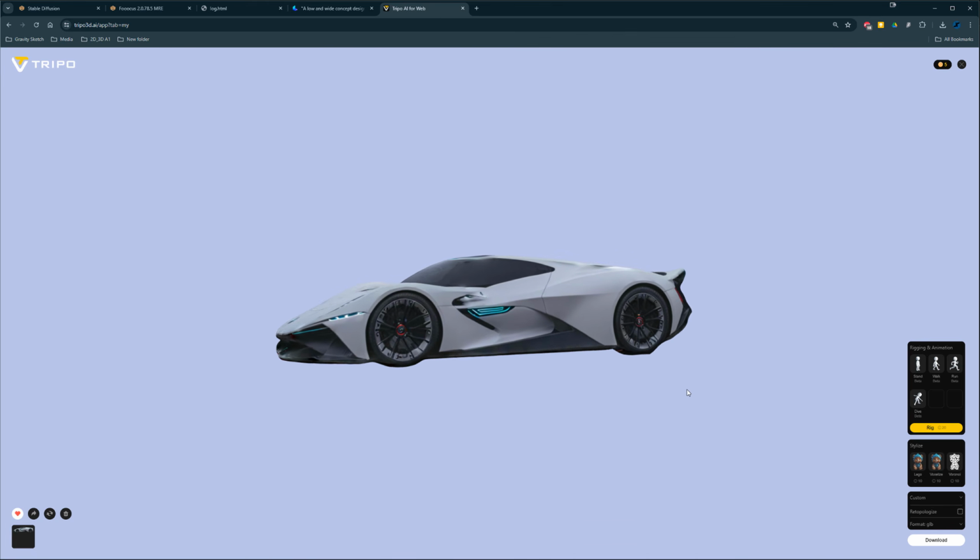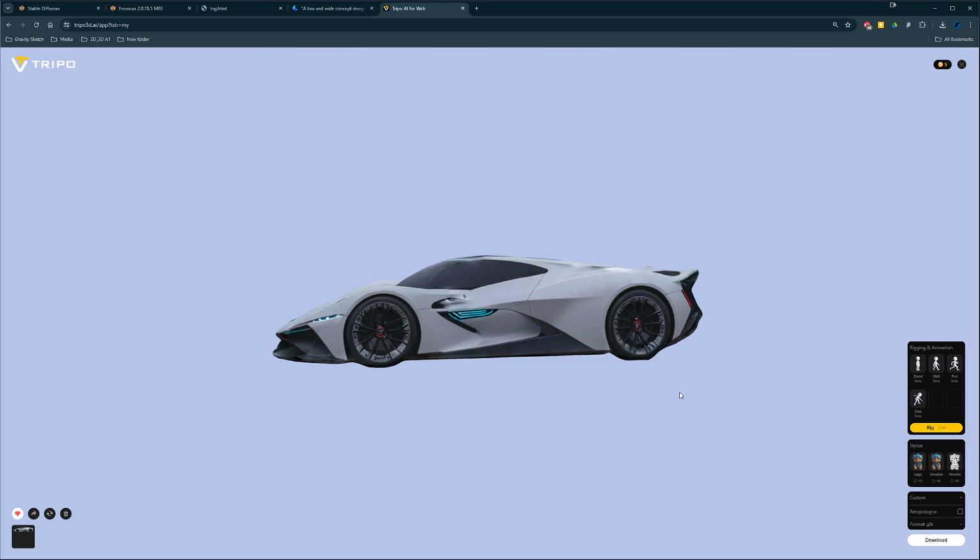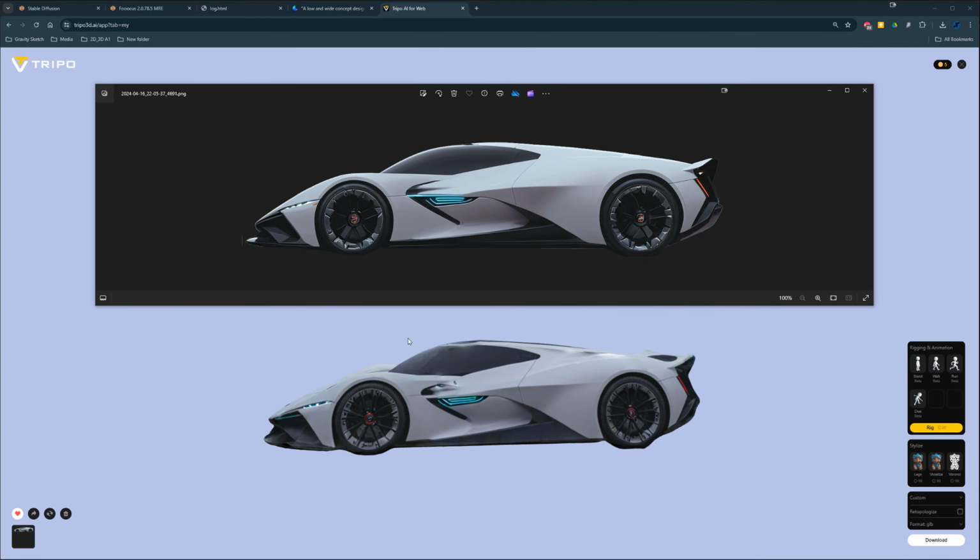So this is the model using image to 3D, and we can use this as well in Stable Projectorz to create new textures. And here is a side-by-side of the original image and the 3D model that it generated. You can see it kind of changed the wheels a bit, and some things are a little skewed, but I think it's pretty good. It's going to be very usable for our needs.